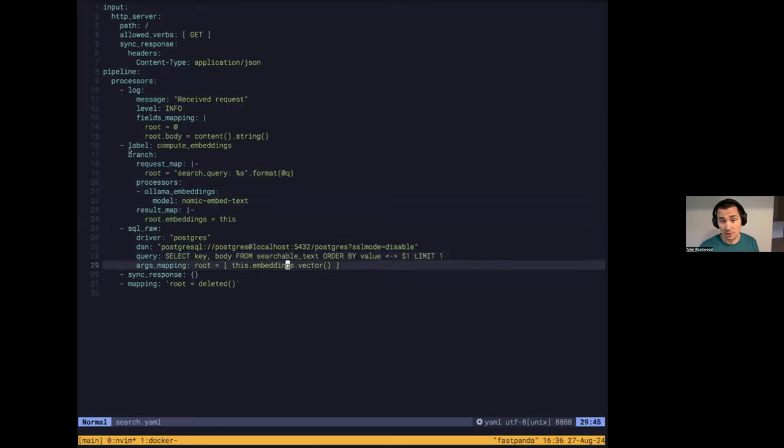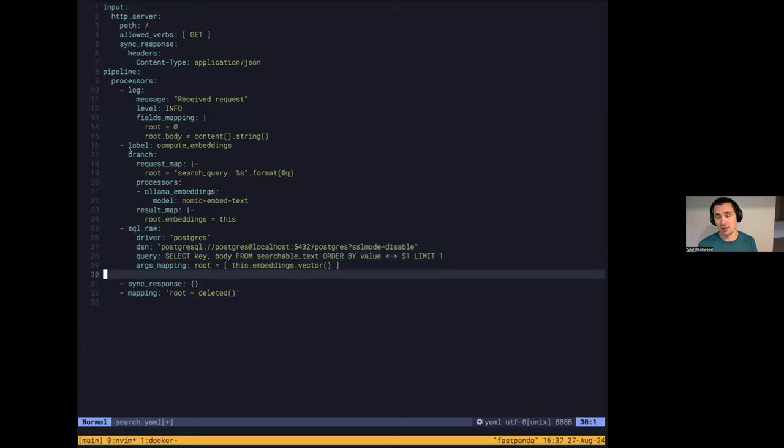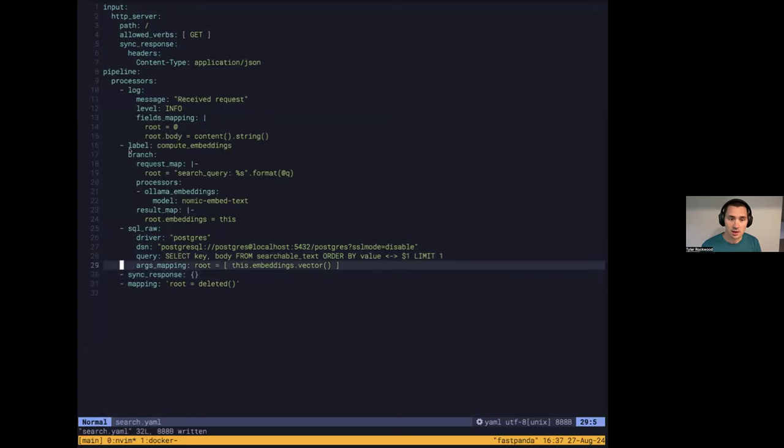And that's our full pipeline. The seek response is what tells us you can now respond back to the original HTTP request, is what this processor step does. So the only other thing here to make this a full RAG would be to then use the retrieved documents here from Postgres inside of a prompt that you would give to an LLM. And then you could respond with that. So that is the two pipeline files.